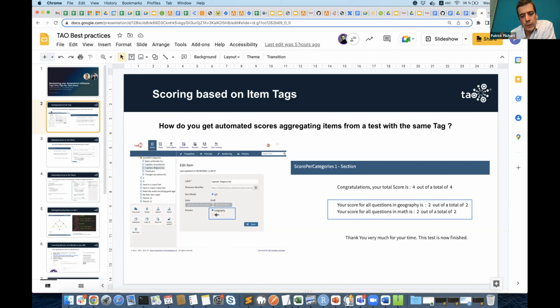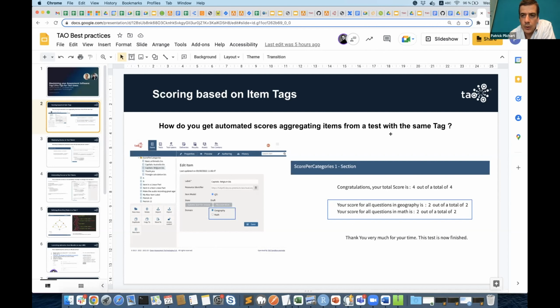When you configure this kind of metadata on your items, TAO can automatically compute a score for any item covering geography, any item covering math, and TAO can also display these scores right to the test taker at the end of the test.